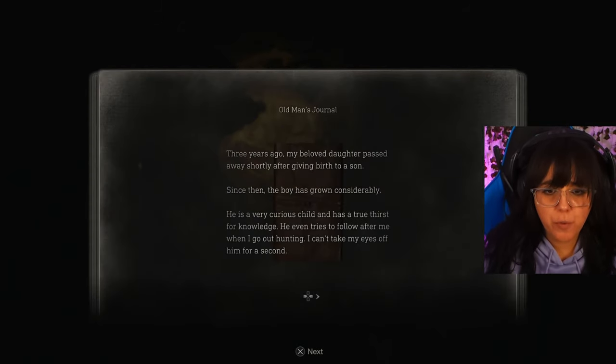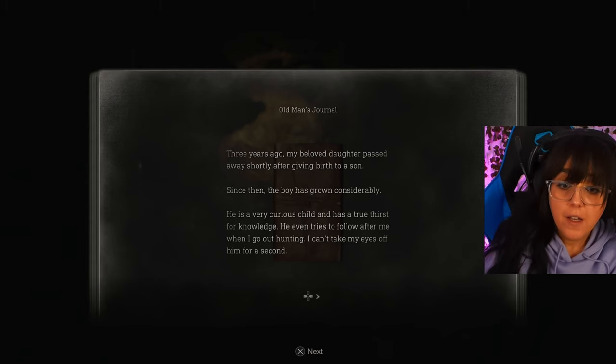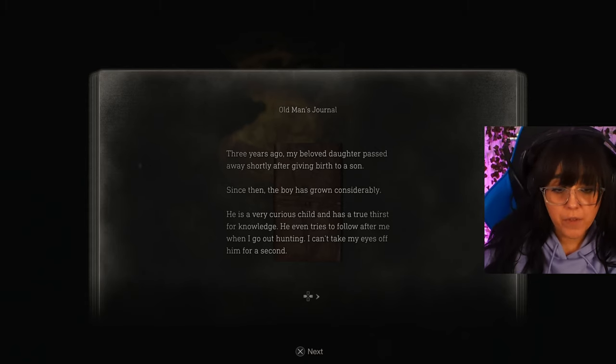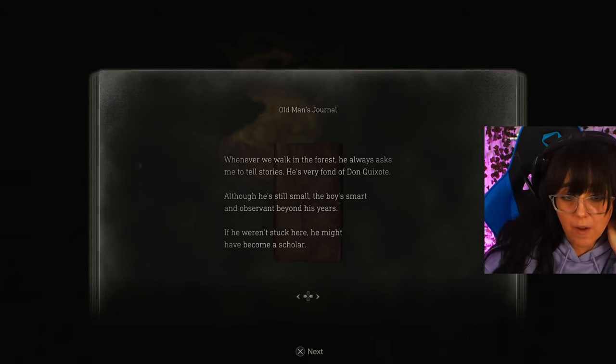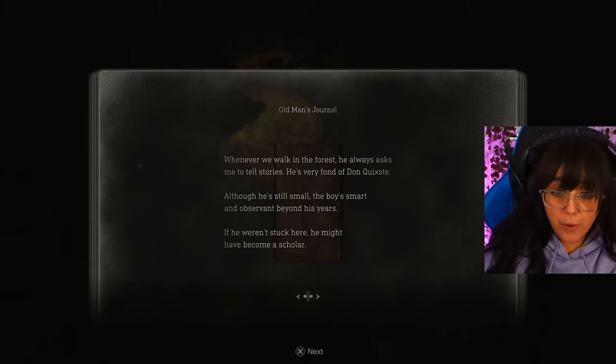Old man's journal. 3 years ago, my beloved daughter passed away shortly after giving birth to a son. Since then, the boy has grown considerably. He is a very curious child and has a true thirst for knowledge. He even tries to follow after me when I go out hunting. I can't take my eyes off him for a second. Whenever we'd walk in the forest, he always asks me to tell stories. He's very fond of Don Quixote. Although he's still small, the boy is smart and observant beyond his years.